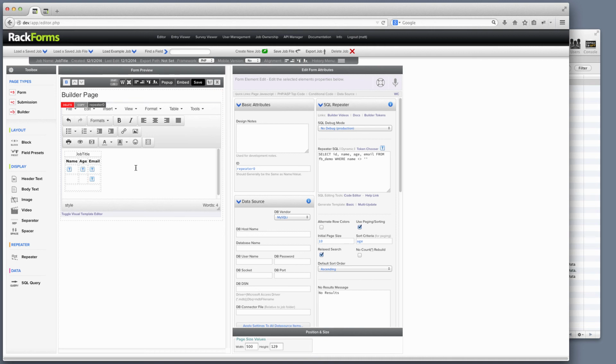So we try to make sure that for every one of those scenarios, we have a shorter, simpler way of doing it. And that's why for all jobs, I always suggest starting with the generate template right here, and then selecting basic to just show fields, or perhaps multi-update to allow the updating of data, and then tweak that template from there.